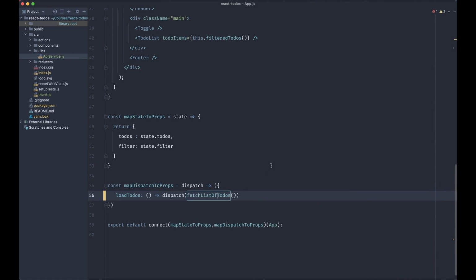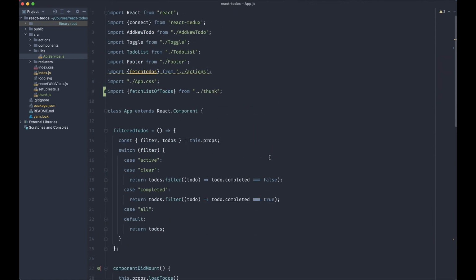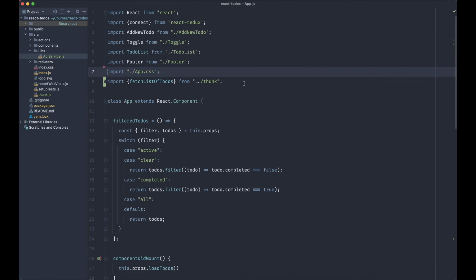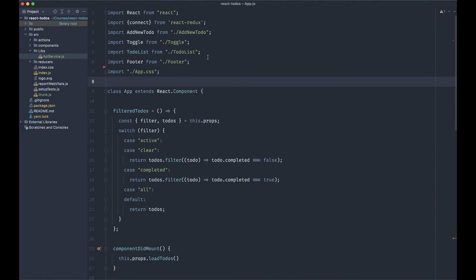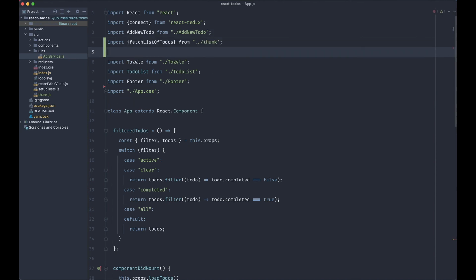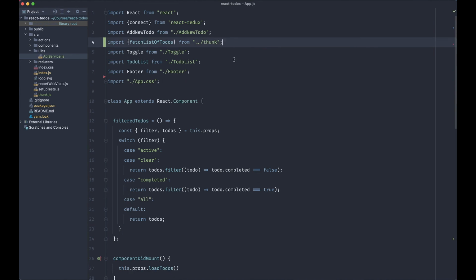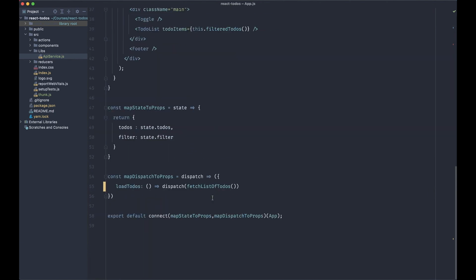Yep. Lovely. So now we can get rid of this action creator from the action file, and I can bring this up here. Okay. See, the only change we made was basically calling the Thunk, the function, from here rather than calling the action creator.